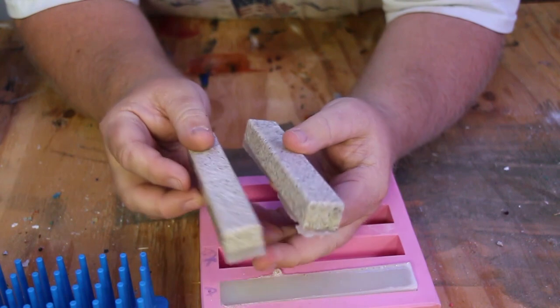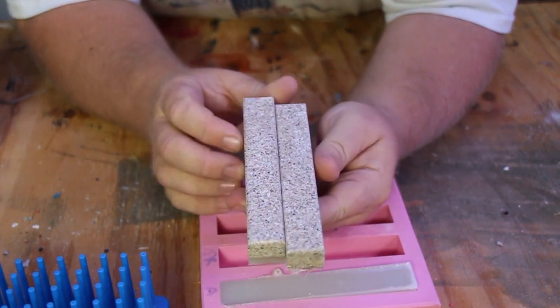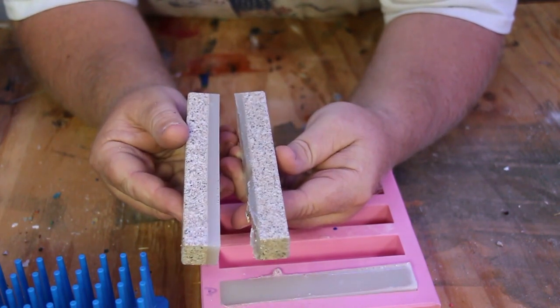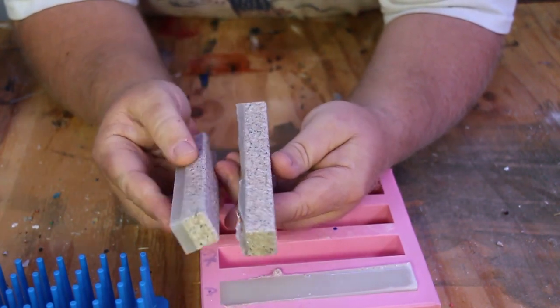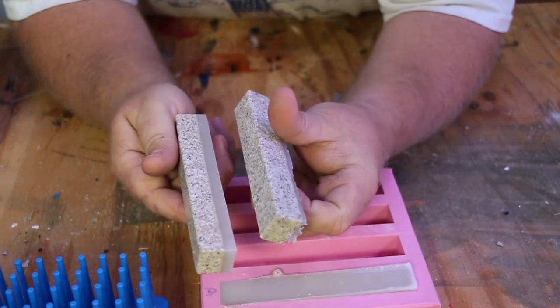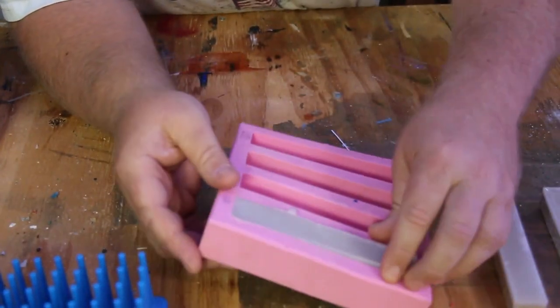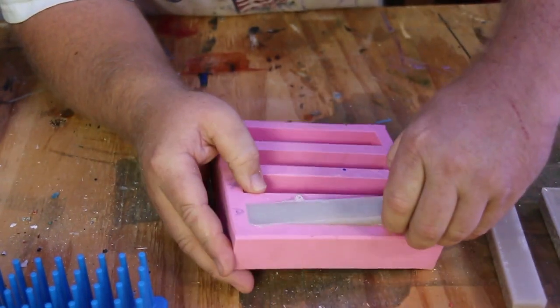I don't know if you can tell in the video here, but the liquid diamonds is much smoother and flatter, and it actually looks like it has no voids versus the polyester has some voids in it. So far the liquid diamonds looks best. And let's do the Alumilite.